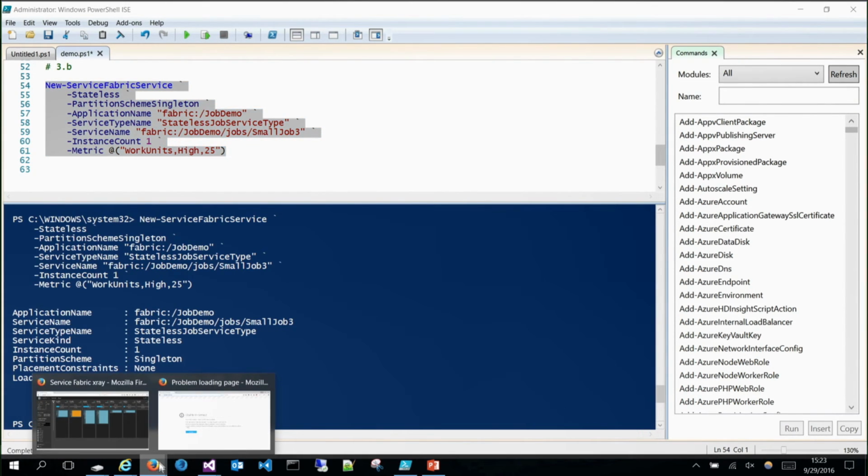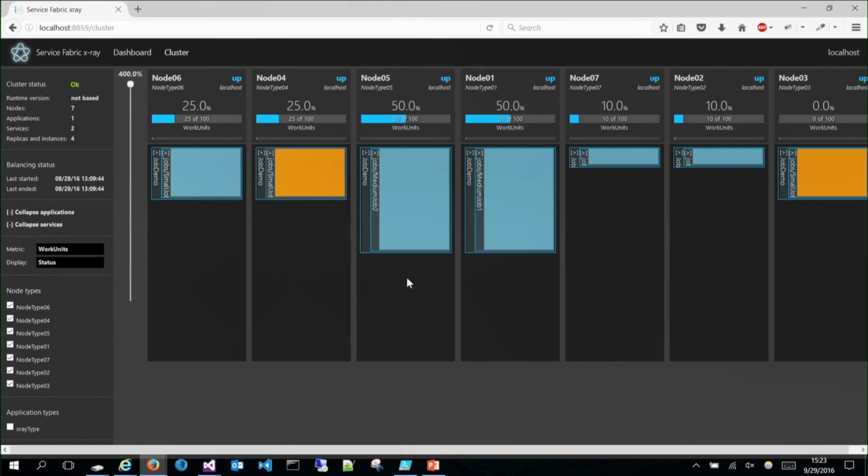Now, go back to our cluster. So now we've got a few different sizes of jobs. Service Fabric right now is just finding a place to place these jobs that I'm creating, okay? Ultimately what it's going to want to do is try to keep things balanced. And by balanced, I mean that for those vertical blue bars coming down, you should be able to draw a straight line across, and they should all come down to the same point, right? So that's what we mean by balanced.